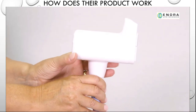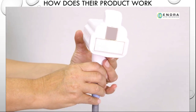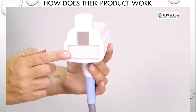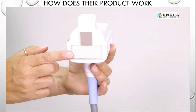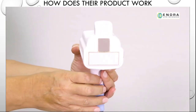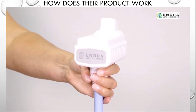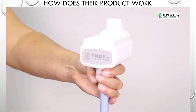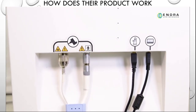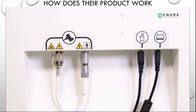The heart of the Theus system is its hand-held fatty liver imaging probe, or flip probe. The patient contact surface consists of an applicator that directs short pulses of radio frequency waves into the liver, and an integrated ultrasound receiver for measuring the thermoacoustic response. The Andra nameplate on the rear of the probe is backlit with a colored LED status indicator. The flip probe, touchscreen monitor, and ultrasound system are all connected to the console.